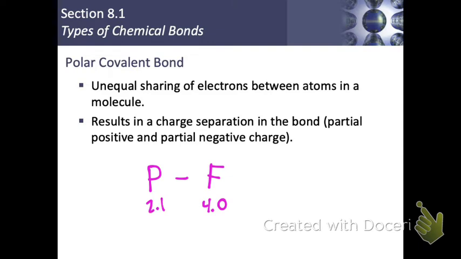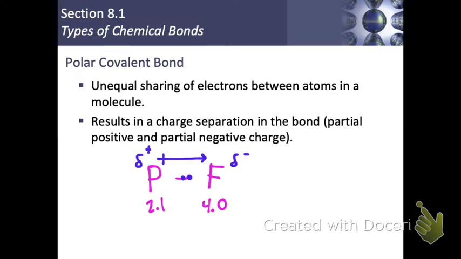So that means fluorine is more electronegative, which means the electrons within that bond, let's simulate some electrons here. If these are where the electrons are supposed to sit, then in reality they're sitting here and maybe here, right? They're scooching toward fluorine a little bit more. So this would be considered a polar covalent bond. And when we draw a polar bond, we draw this little arrow. Do you remember what that arrow is called? A dipole. Yep, a dipole moment. The dipole moment is the arrow itself. And then this creates a partial negative and a partial positive charge.